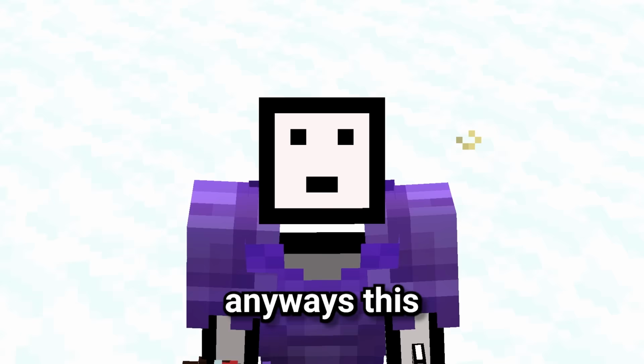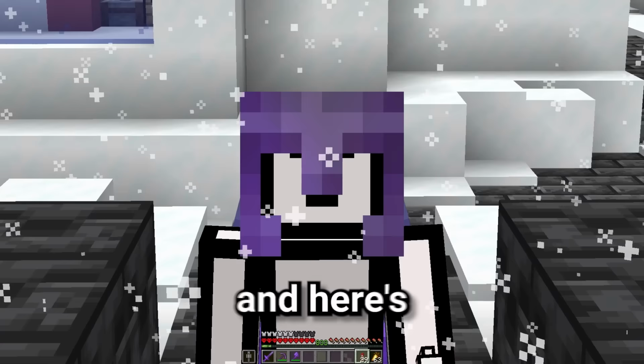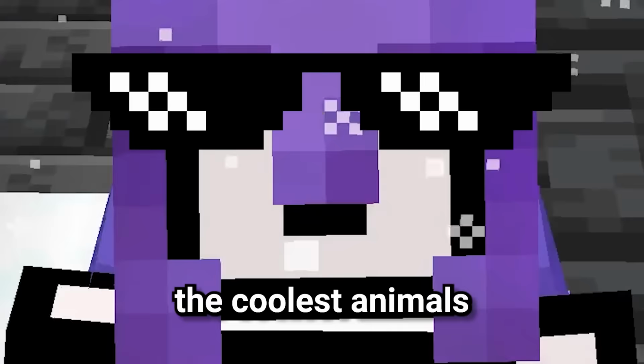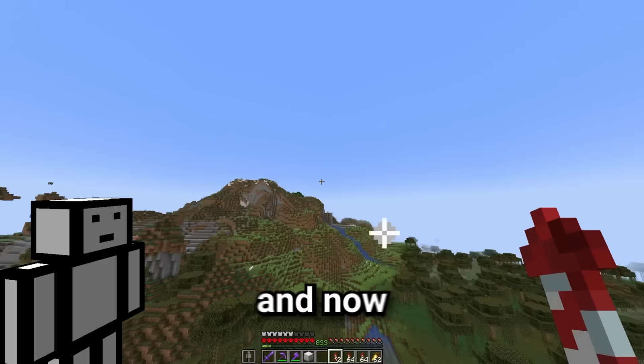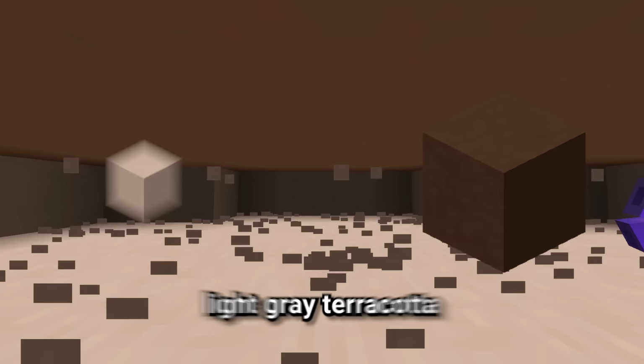Anyways, this next comment might be a contender for best comment, because Kimberly says to build a big capybara. And here's some pictures of capybaras if you don't know what they look like. They're basically the coolest animals to walk the earth. And now, thanks to Kimberly, we get to build it in Minecraft. All right, and to build it, we're gonna need some brown terracotta and also some light gray terracotta.